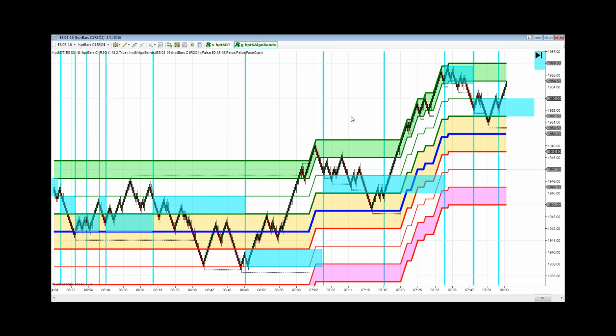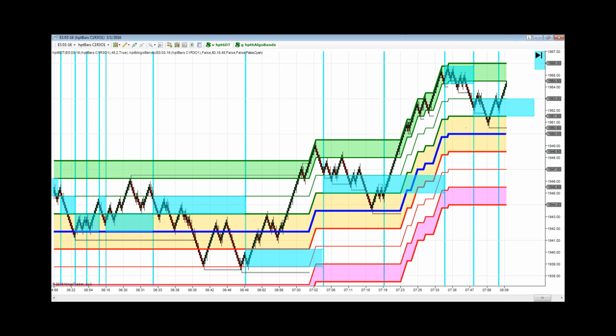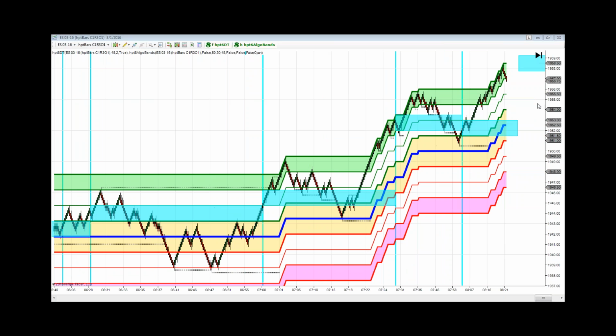All right. Now keep in mind then, on the fly, I like to change to 30 minutes after that. Okay, and I can't replicate that. I have to go ahead and redo this to show it on the chart. But I'm going to go ahead and do that now, because now we want to move to a little longer time frame as far as the algo bands are concerned. So we've moved to a little longer time frame now. All right, and this is what you'd be showing. So right around 7:30, we had another band.